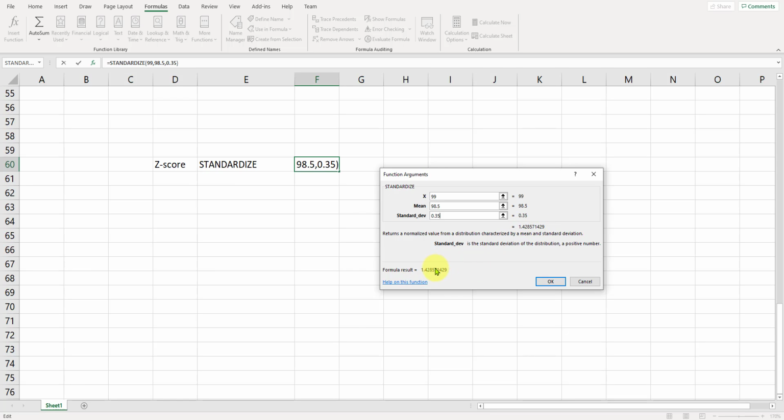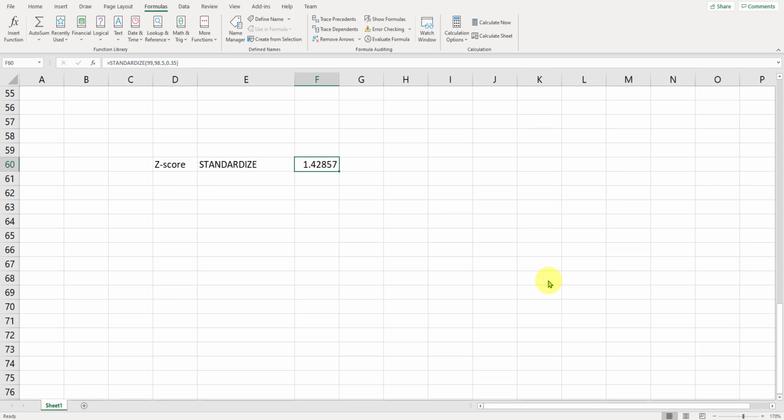That is the z-score. And you can also click OK, and this is the z-score. So if you double click on that, you see that we are using the function standardized, and the first one is the value, the second one is the mean, and the third one is the standard deviation, and it will give you the z-score.